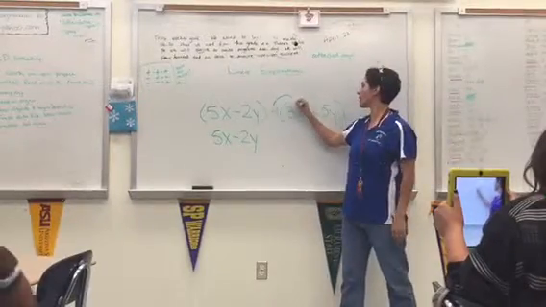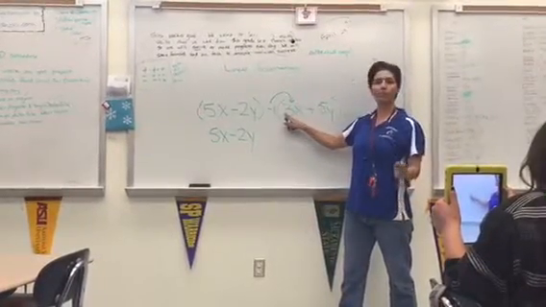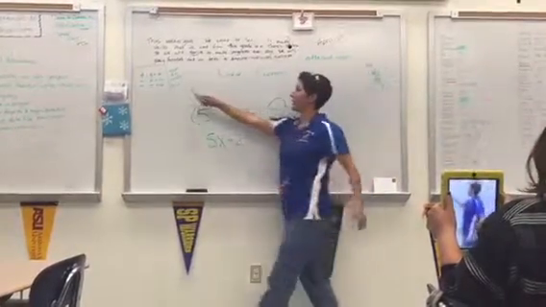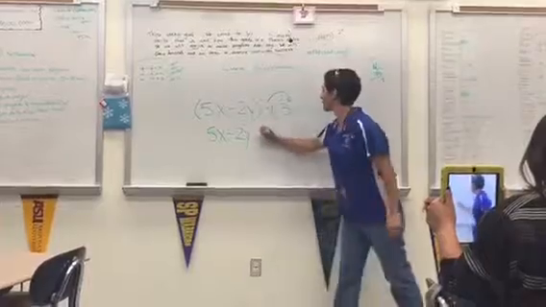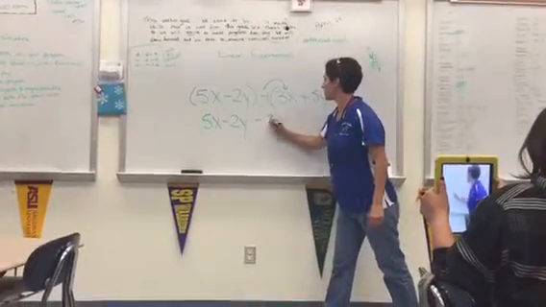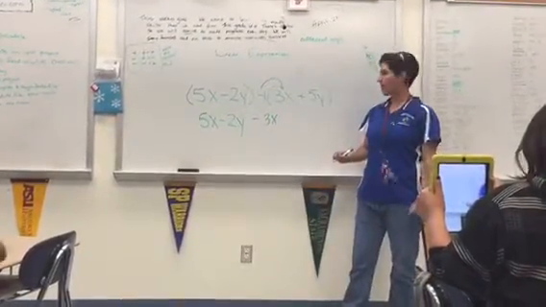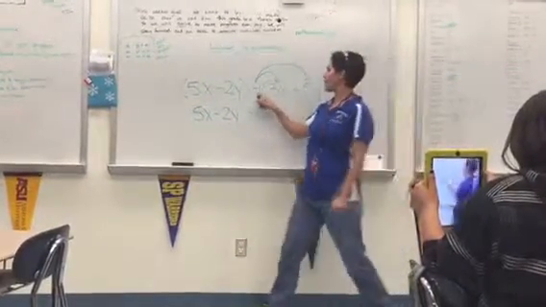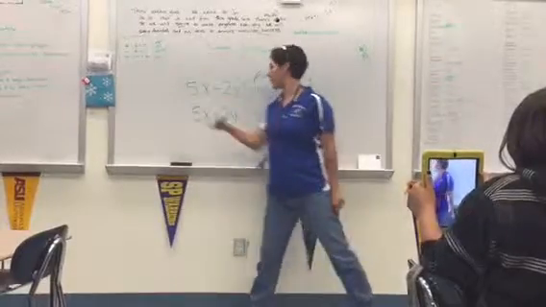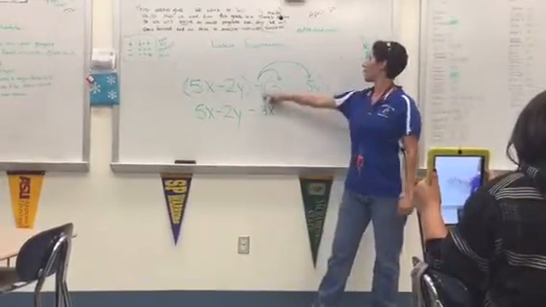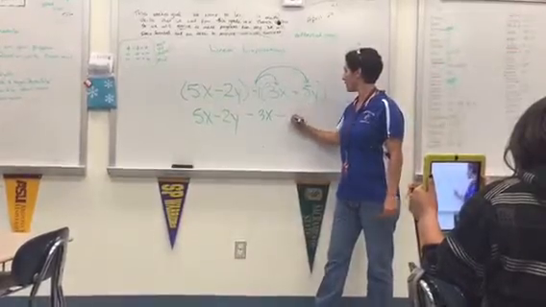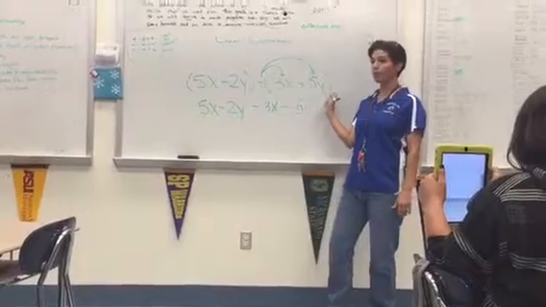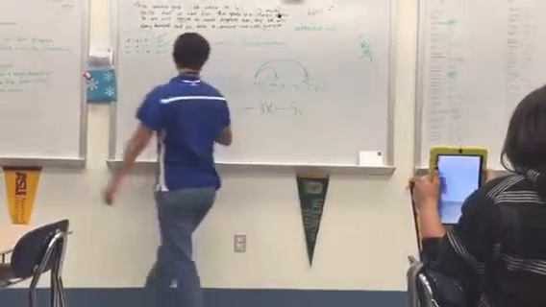So a negative 1 times 3. It's a negative times a positive, which is negative, right? And 1 times 3 is 3. And then it's a negative 1 times a positive 5. A negative times a positive is a negative, so put negative. And 1 times 5 is 5. Okay? Once that distribution is done, you go on to combining like terms.